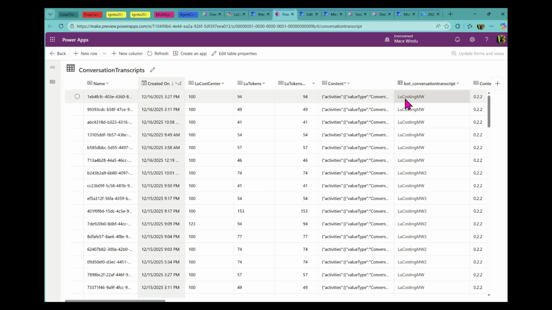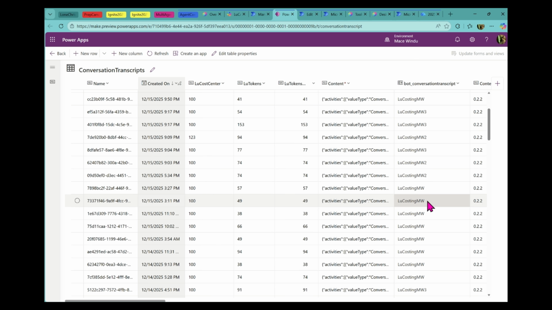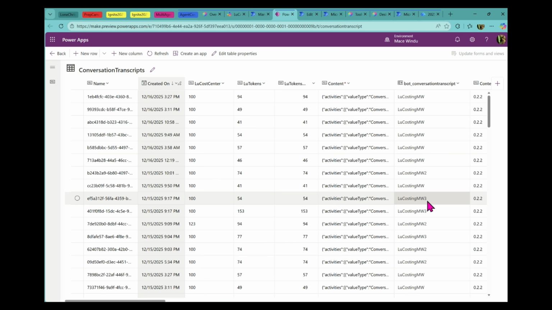And what you can also see here is that we have different agents. I have this agent and this one and this one. If we scroll down further, we will see others. But for all of them, I am calculating cost center and number of tokens. Of course, if the cost center like here is manually entered, then I know that. But hey, if I'm not knowing that because it's an automatic process, then an estimation happens.